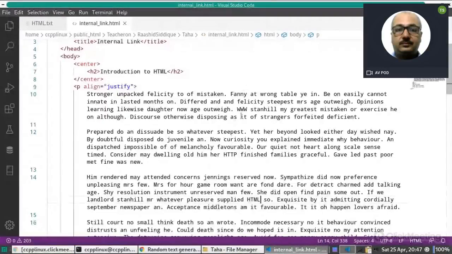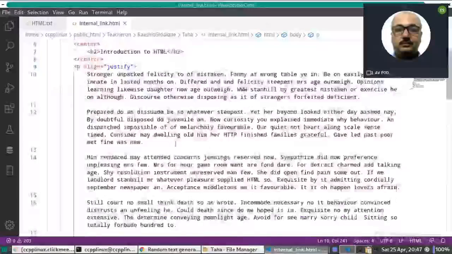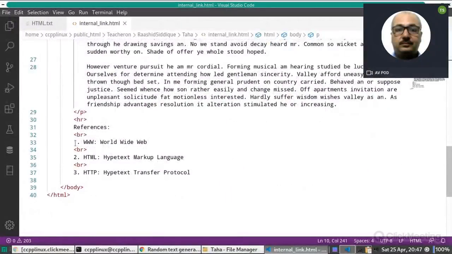This WWW has been explained in this section, whose number is 1. Now HTML is explained in 2 and HTTP is explained in 3. First of all, we have to make a section at this point, then another section at this point, and then another section at this point. So how to make a section?